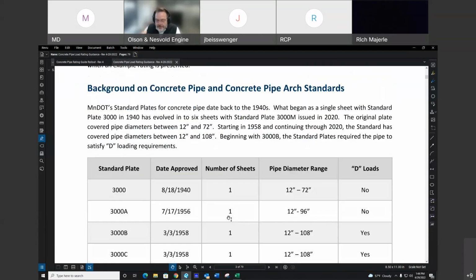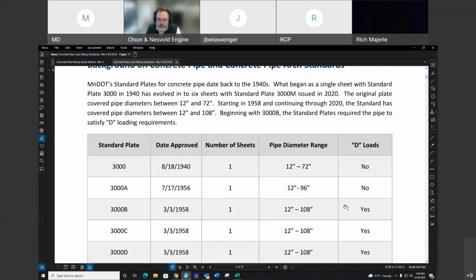The purpose of these tables is to let you know what's inside a standard plate detail. So if you've got something older than 1940 that's round, you know there's no standard plate for it. And if it's older than 1958, you're not going to have a D-load with it.